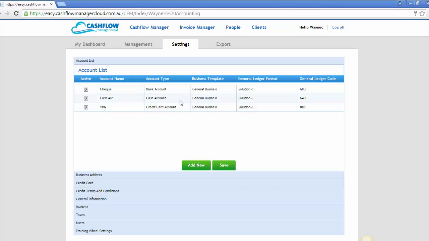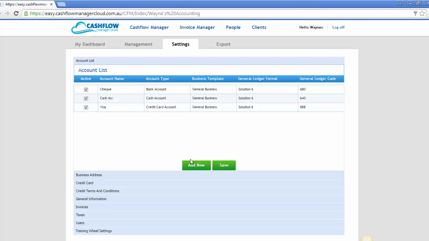The cash account is cash, and obviously you won't be doing any banking as far as that's concerned, so that one has cash entries into it. And the credit card account won't have generally processing bank statements or processing multiple checks and so on from customers that go into Visa. It's really just where you transfer the money in. So there's slight differences with each of those accounts as they work through.